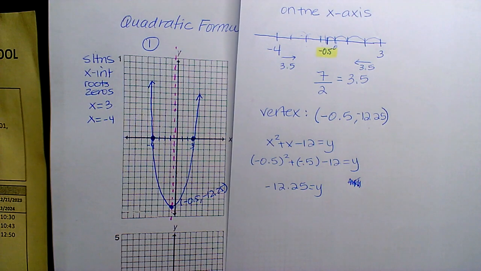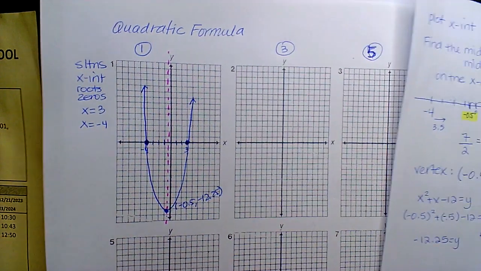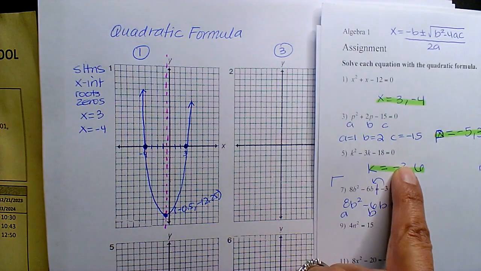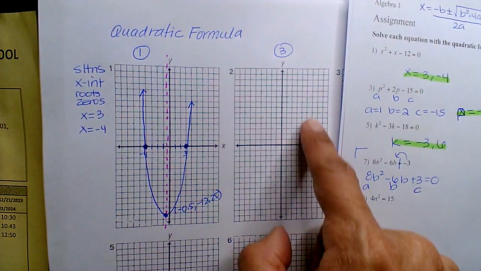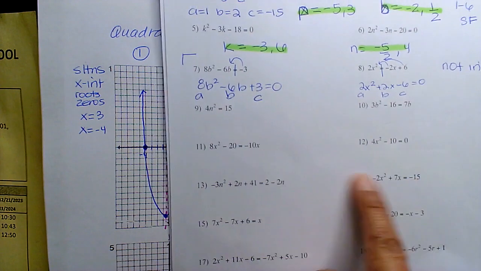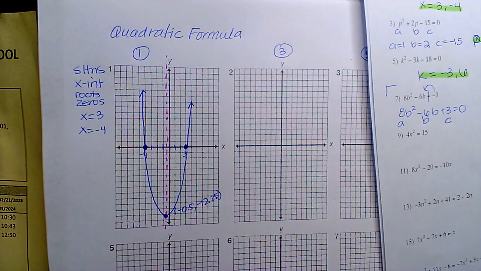Yeah? Okay, so give the third one a go. So the third one is negative 3, 6. And then get that parabola going. Fair. And then probably in about 10 minutes, I'll do one from here, whichever one you guys want me to solve. I'll solve it with the quadratic formula, make sure you guys are okay. All right.